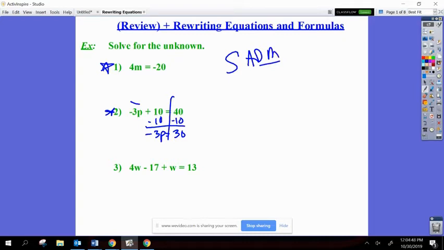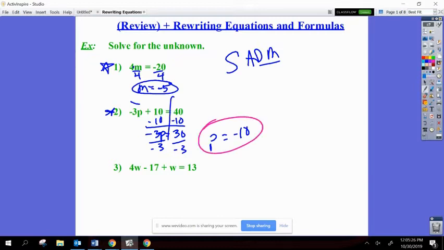In this case, since m is holding on to 4 by multiplication, I divide, division property of equality, m is equal to negative 5. Here, since p is being held on to negative 3 by multiplication, again I divide by negative 3. I've now gotten p entirely by itself, negative 10. Now, remember, it's not just p, it's really 1p, 1 times p, but we ignore that value in the front because we're looking for just the variable. So we isolate the term that contains our variable, and we isolate the variable itself by undoing addition subtraction.